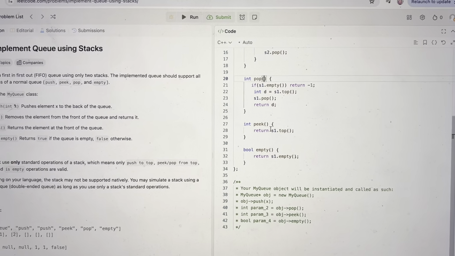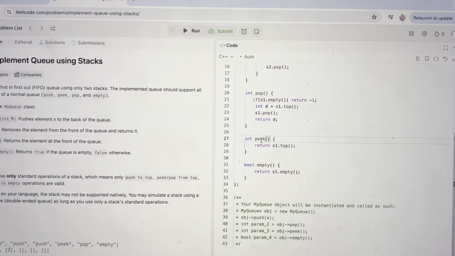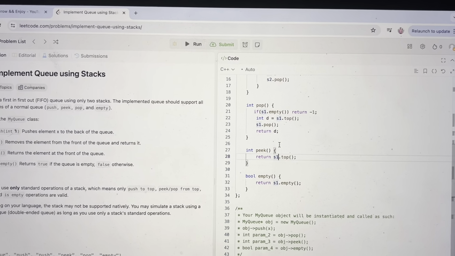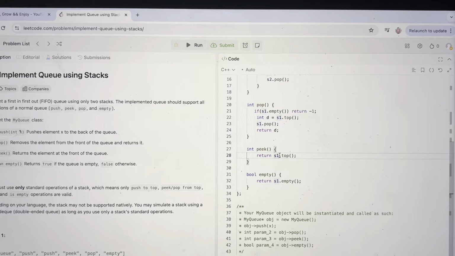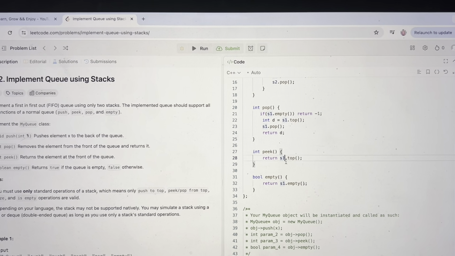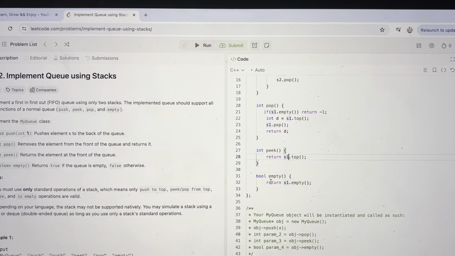In the peek part, we return the topmost element, the first element. When 5, 10, 15 are pushed and we peek, 5 would be returned, since 5 was pushed first. And empty checks whether it is empty or not.